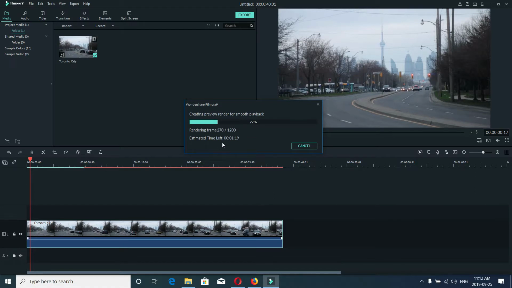By the way, my computer is fast, so I did not need to do the rendering, but that's a habit that I normally follow, because it makes my footage more smooth, like buttery smooth footage. That gives some quality to the footage as well. So doing the timeline rendering is very good most of the time when you want to finalize things. It will be a short video, so you will see the effect as soon as this rendering finishes.